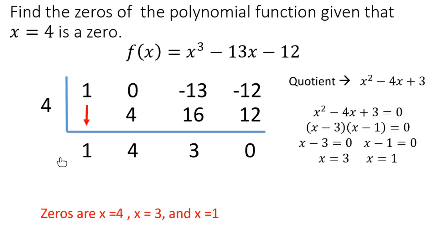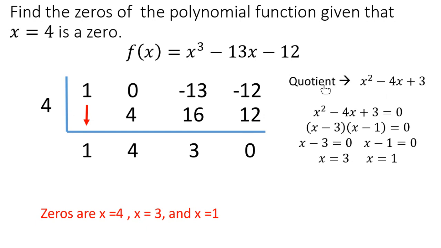Last week, we also talked about synthetic division, and this is just an example of that. Don't worry, we are going to do some problems using synthetic division today, but I just wanted to touch up on some things here. So the last number here, this is your remainder. If it gets you a 0, then that tells you that x equals 4 is a 0. The other numbers to the left, this is going to create our quotient.